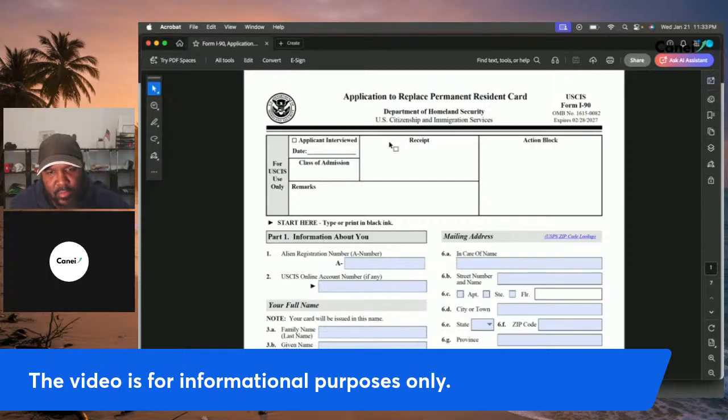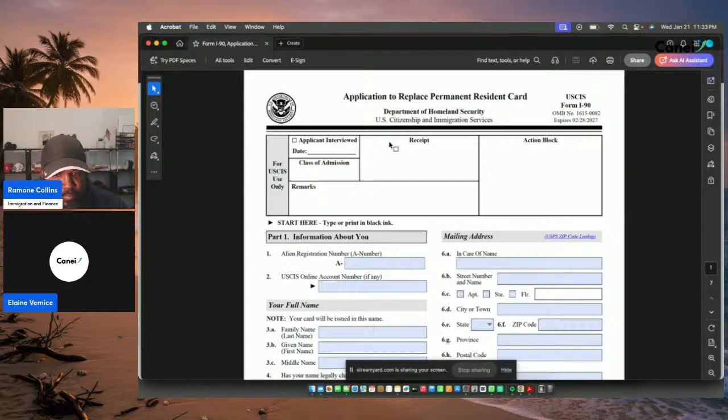All right, cool. So this document, USCIS Form I-90, is the application to replace your permanent resident card, your green card. All right.